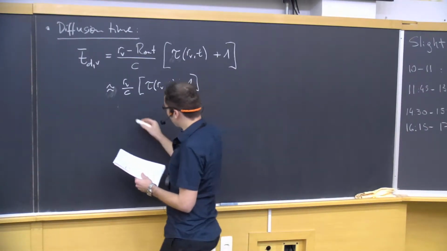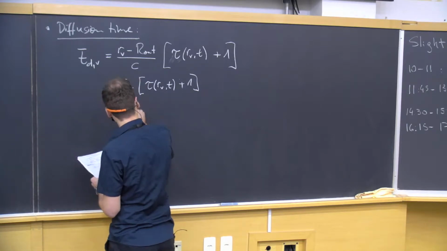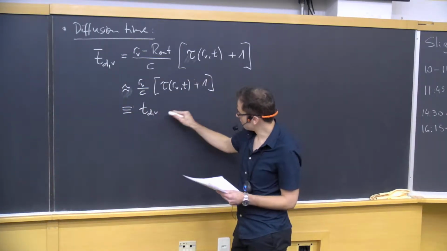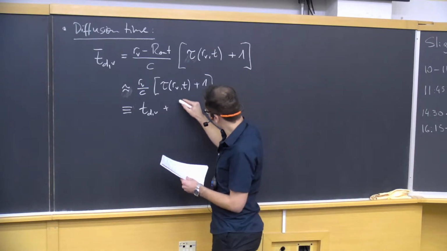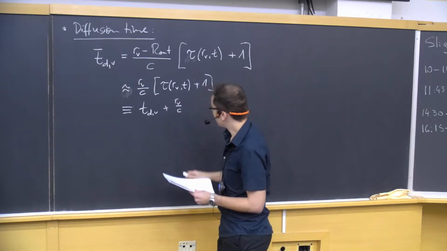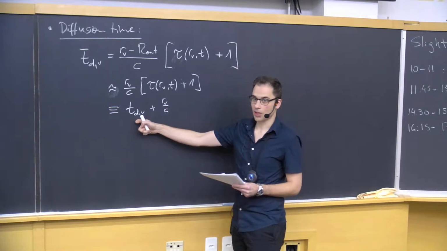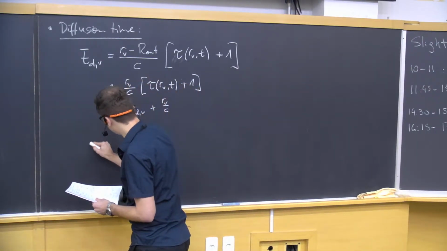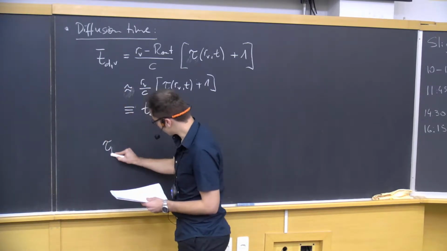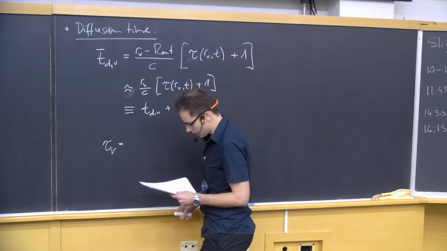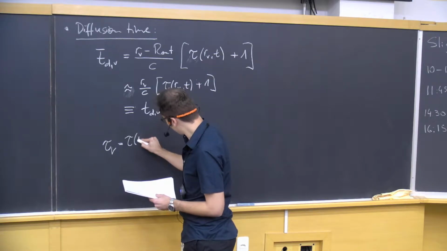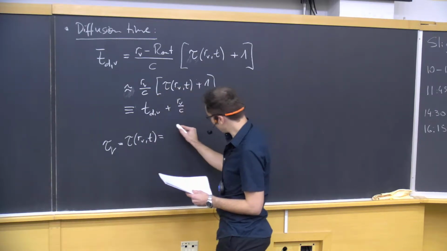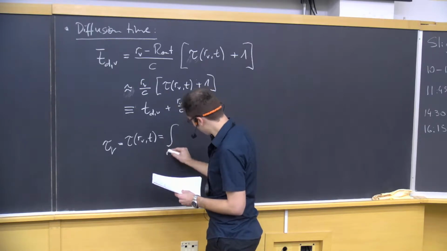So let's do this and define the first term as the diffusion time in the optically thick regime plus the light travel time, which dominates if this becomes smaller than the light travel time, okay? And I should also write down the definition of the optical depth. This is something that you'll encounter everywhere in astronomy because that's really what many observers are talking about.